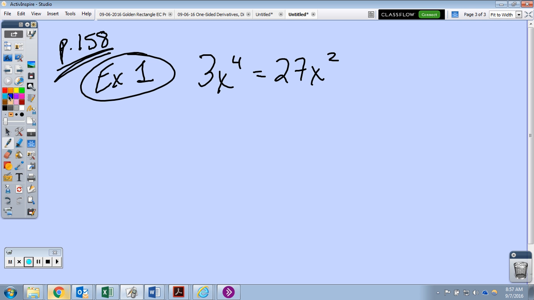Okay, that would be true if we were solving something that is linear. But for quadratics, what do we do? Yes. We said equal to 0, so you're on the right path. Let's get everything over on one side so that one of the sides is 0. So looking at this, let's subtract 27x squared from both sides.